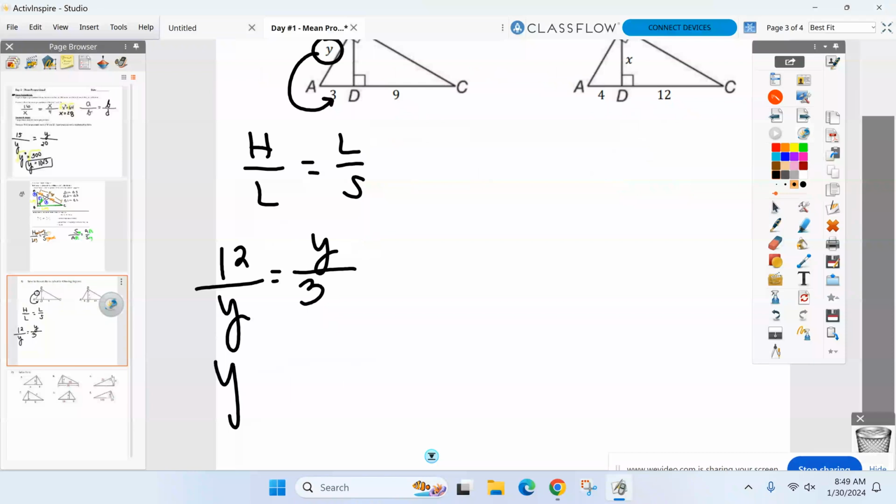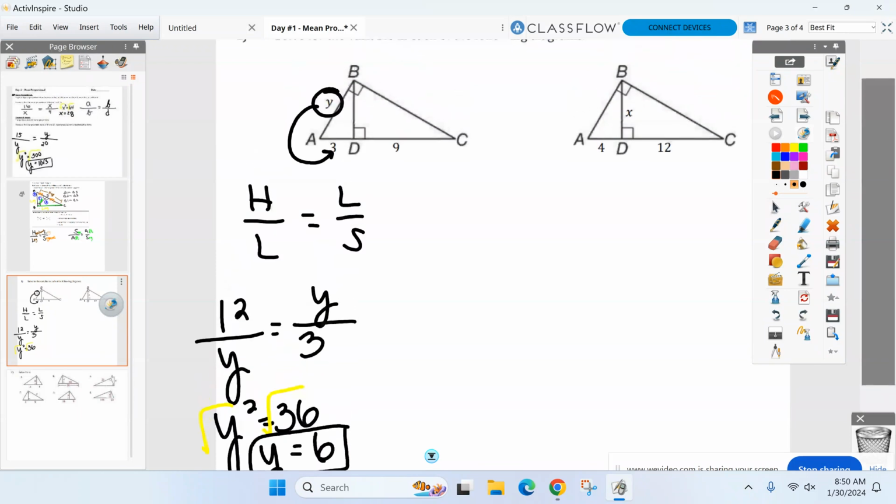Y squared equals 36. Yep, square root that sucker. Now, I know the first problem we did today was a plus or minus one, but I don't want the minus here because I got a diagram. I want the geometric mean because I cannot have a negative side length. So that side is 6. These devices help you match up the sides. All right, one more and then you're on your own.